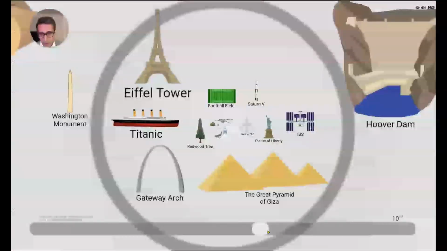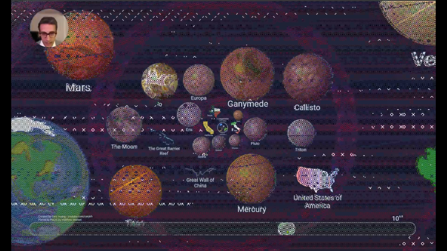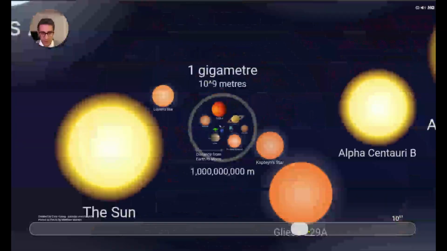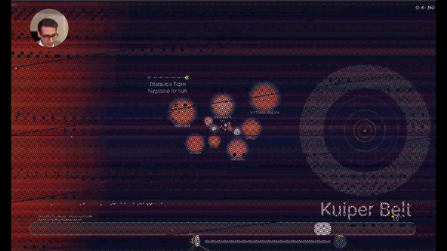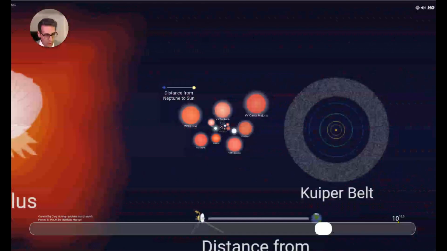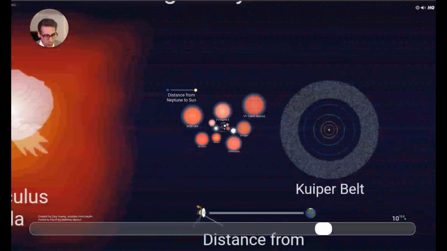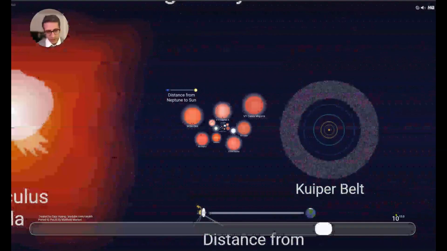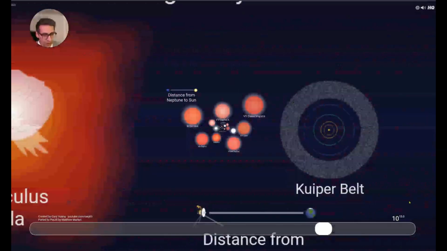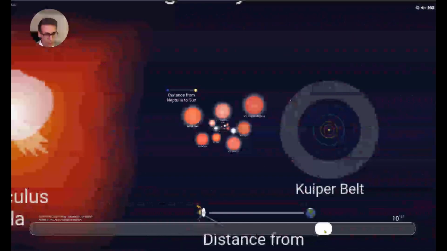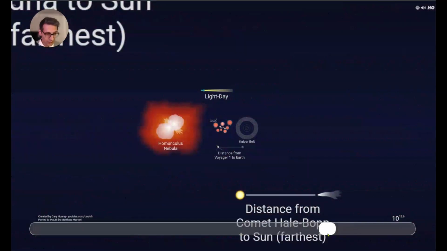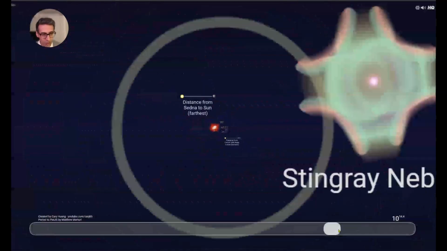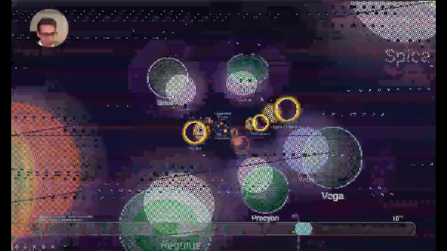So I'm just going to zoom out quickly here. What you'll find is you can compare countries to planets to each other, and so on. And what you find on the bottom in the corner here is it shows you the standard form representation of their distance in meters. So this is 10 to the power 13. Now this does allow for decimals, so technically it's not always standard form. It should be a whole number for it to be standard form, but this is just a nice kind of representation.